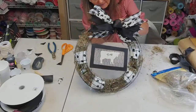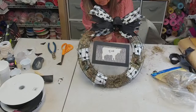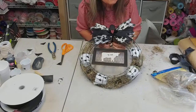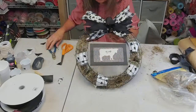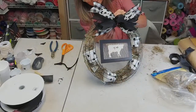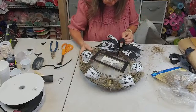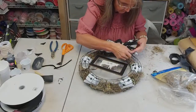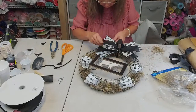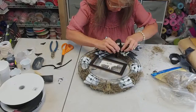All right, now I'm going to feed this back through here. We're probably going to do some patriotic DIYs here. We may do it starting this week, starting Thursday. What y'all think? Patriotic? Yes, no, maybe so. Tell me what you think. Tell me what you want, what you really, really want.